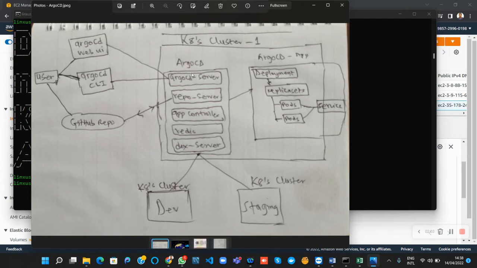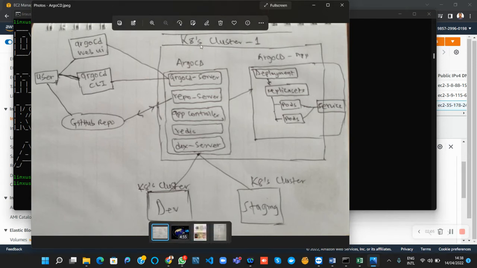Now on the Kubernetes side, we have the main cluster, which could be your production cluster. You can install your Argo CD on the Kubernetes cluster.